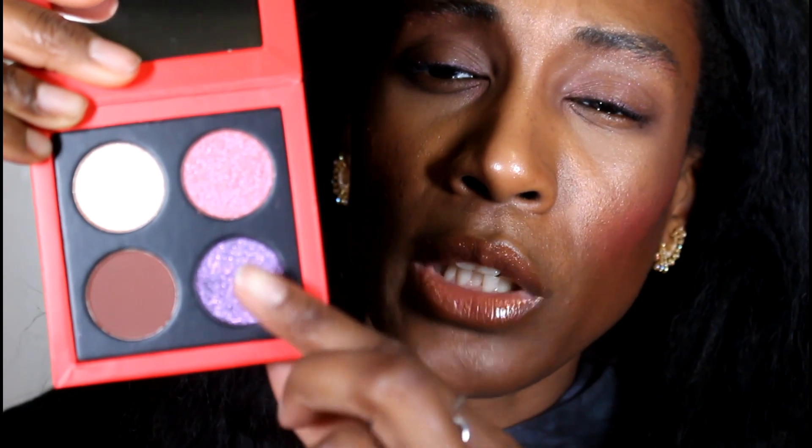So this is the packaging — same as the highlighter, it says Daring Desire, the name of the quad. It feels much thinner and smaller than her other quads. Oh, it's magnetic cardboard packaging instead of her normal lacquered packaging. Here's what it looks like on the inside — these are the three shades I originally told you about and explained why you might not need to get this palette, because those shades are already in an existing palette.